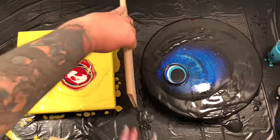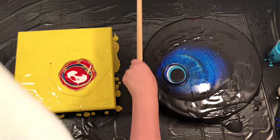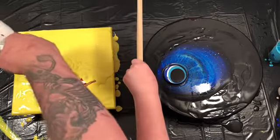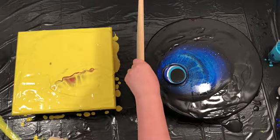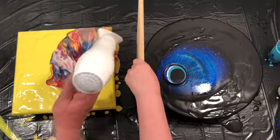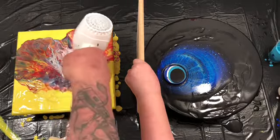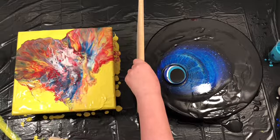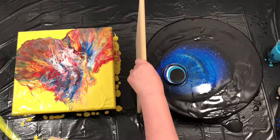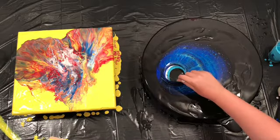I'm just about to blow mine out with the hairdryer. That's why we put a separator between — the last thing we need is yellow flying all over your galaxy paint. When I blew this out and looked at the colors, I first thought oh my gosh that is colorful, and then I thought it was very muddy and I wasn't crazy about it. But now since it's actually dried I'm getting really fond of it — I have to apologize to my wife because I kind of giggled when we finished it.